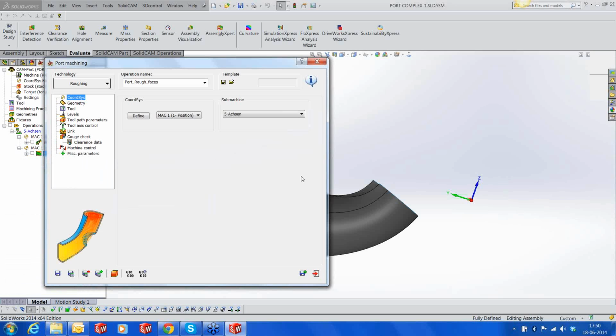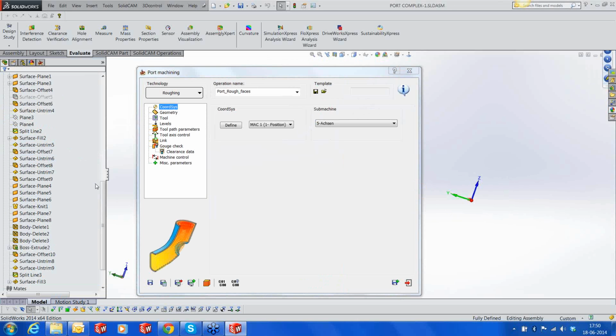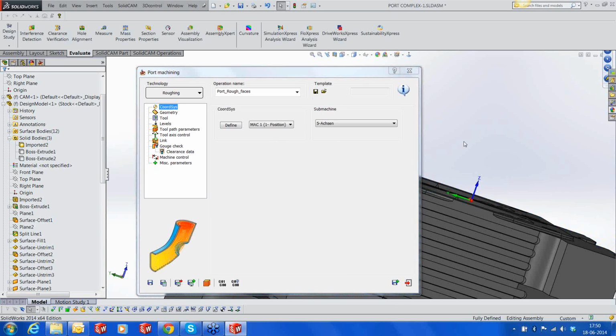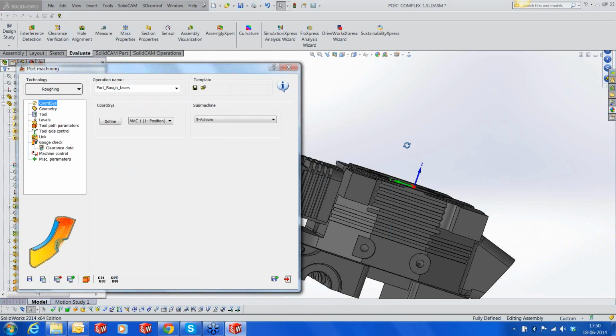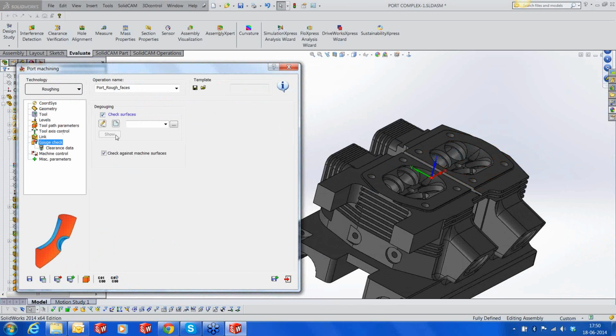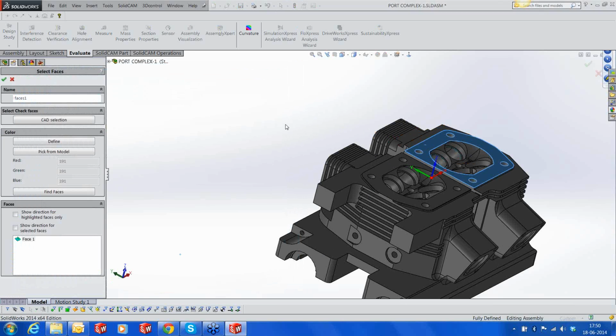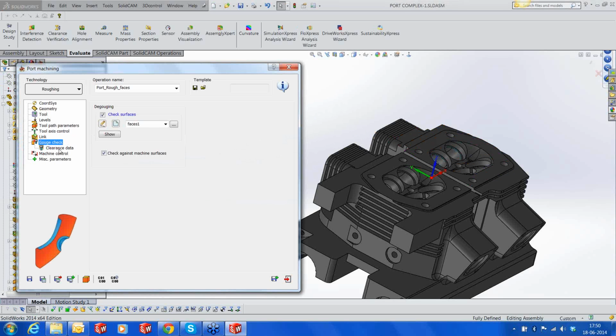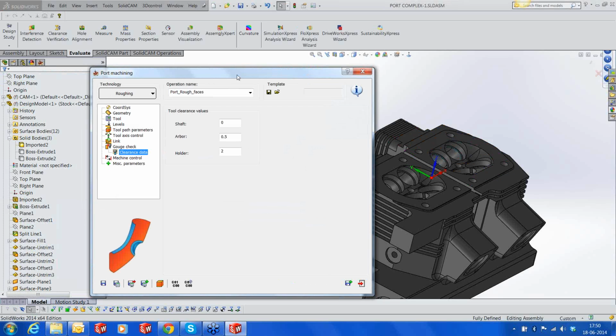Come out of the calculation, and I'm going to switch on the entire holding the port geometry, not just the ports, the entire engine. And I'll go to the gouge check, and I'll switch on the check surface, and I'll define this surface to be checked for gouging. And the clearance now comes into play because we have defined the gouge surface. So against the holder, I need about 5 millimeters. So it should stop if it's coming close to 5 millimeters. Anything below 5, it will just stop the toolpath.